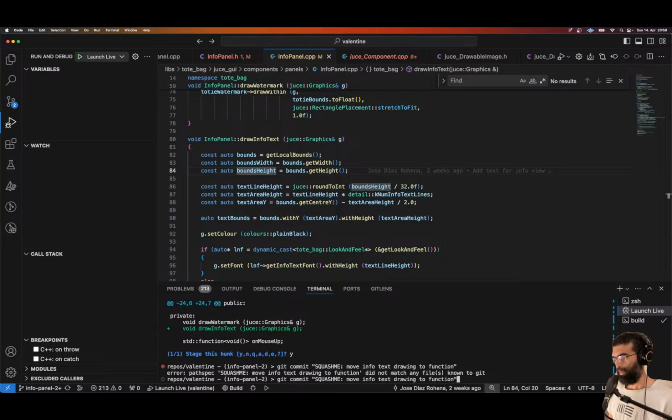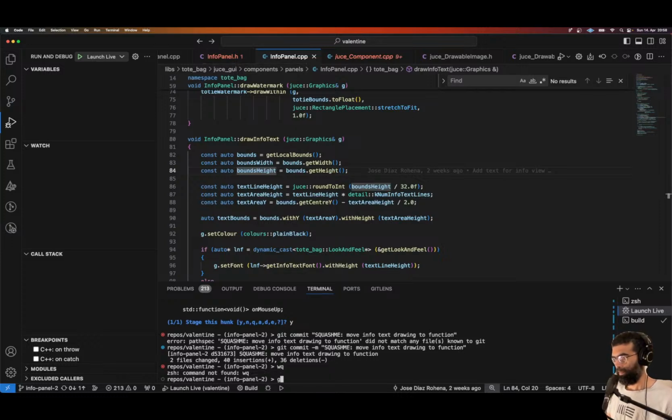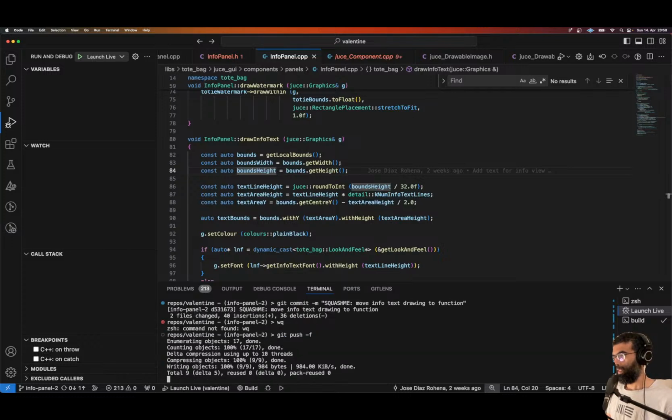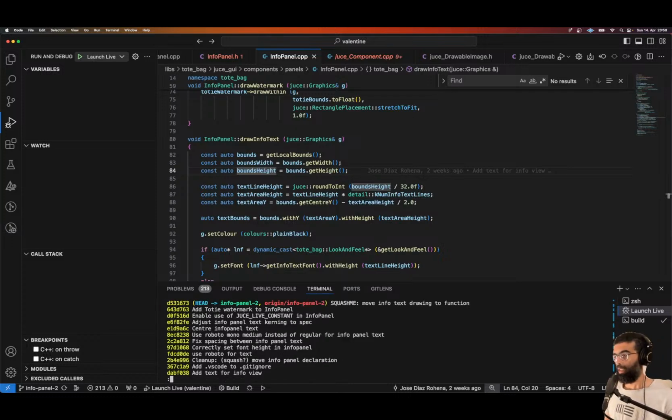What did I do? Ah. Oops. What am I doing? Do I even need to do a force push? Whatever. Okay. So let's do some rebasing.